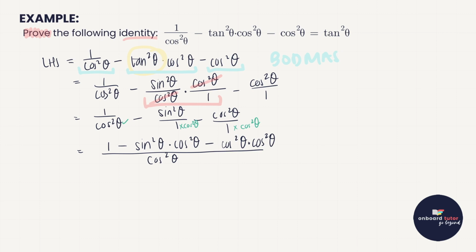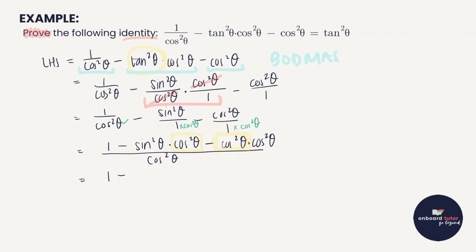Okay, I've written it like that because I want you to spot some common factors that you could take out there. Now at this point, I've got an option. I can sub this out and say, well, sine squared theta plus cos squared theta will equal 1, and we can go from there. But what I think to do now, and remember, this is the great thing about maths, is you can try something, you can come back, you can adapt your approach, try something else. But what I think would help us is if we took out a cos squared from each of these second terms, okay, or second and third term.